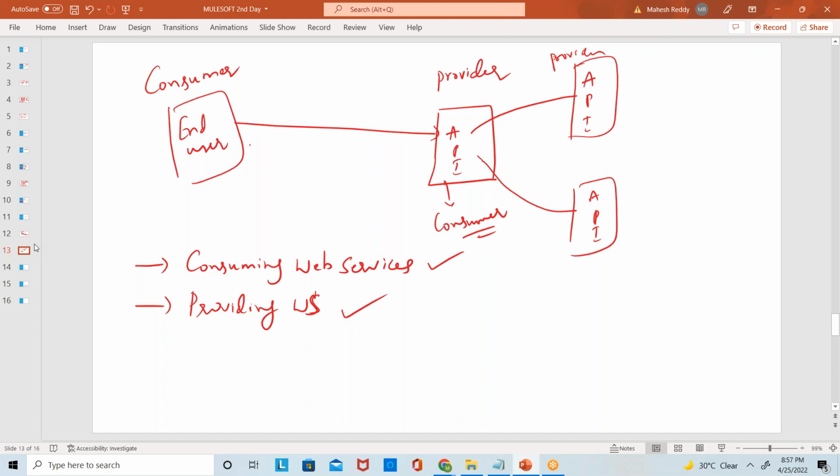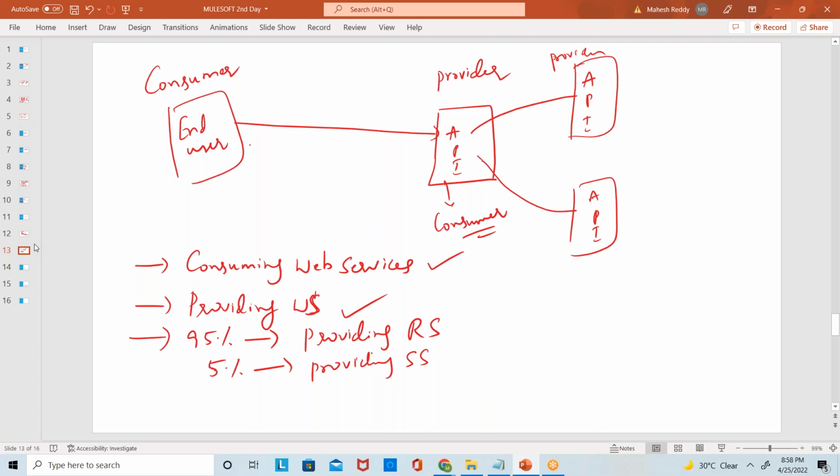But most of the time, 95% of the time our development will be for providing REST services, and 5% of the time providing SOAP services.